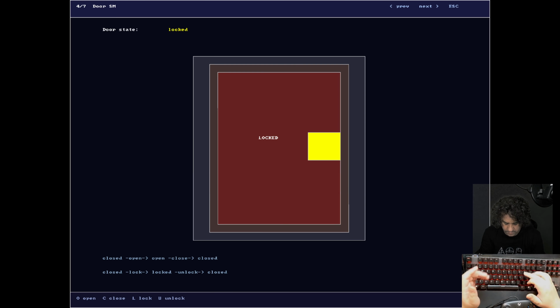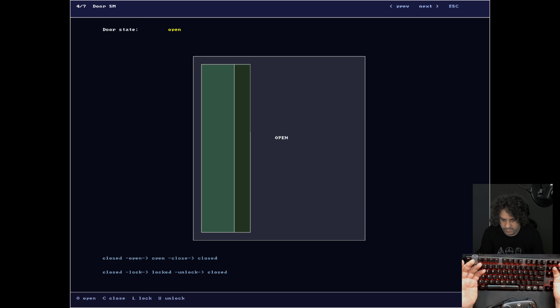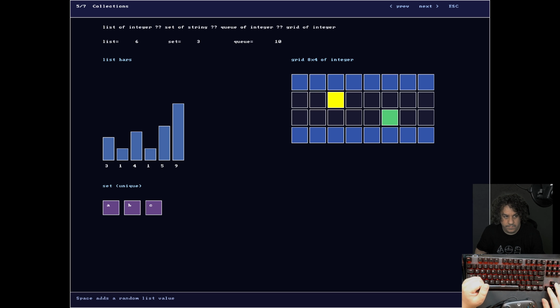Now it's locked, and if I do open, it can't open because it's locked, and it can't close it because it's locked. So I have to unlock, and then I can't unlock because it's already unlocked, but I can open it. So that's handled through a state machine.